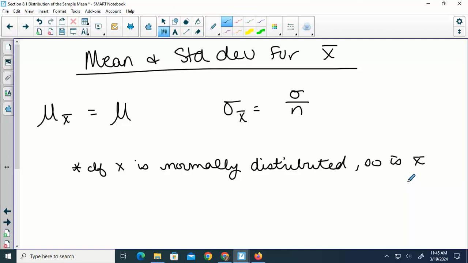From the normal table. Okay, so if it's normal data, we can look up our probabilities on that table. So we have to convert it to a z first. Our z will use the mean and standard deviation for x bar, if we're talking about our sample means. And then it's the same thing that we were doing before.